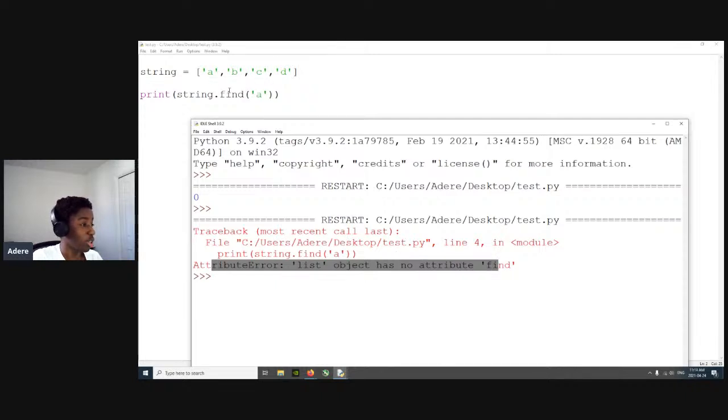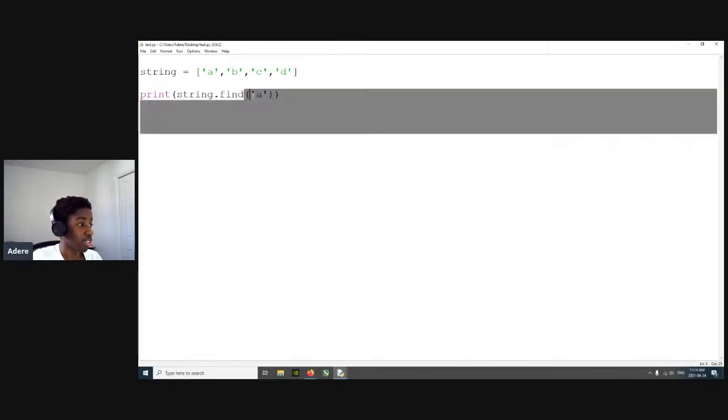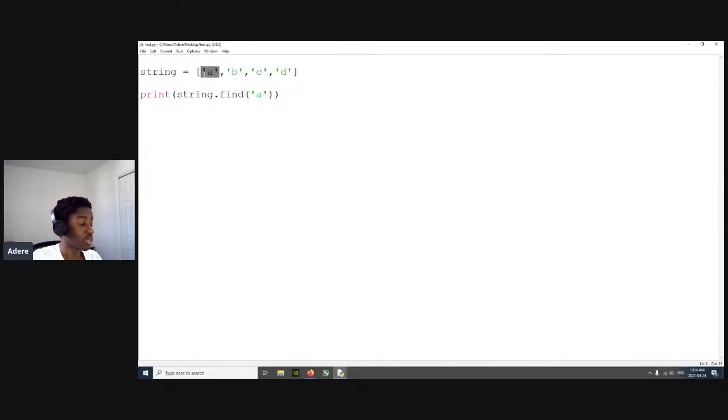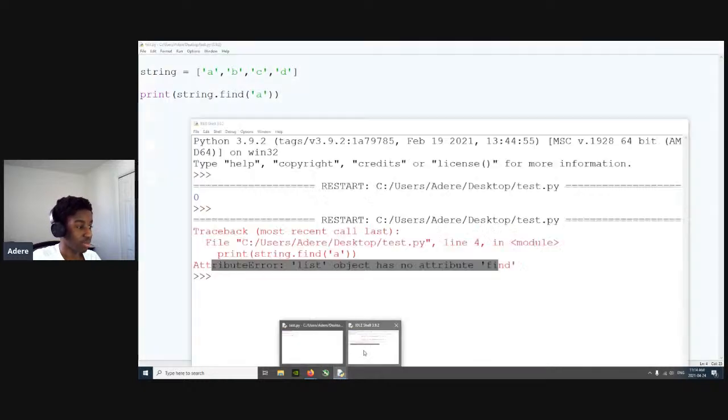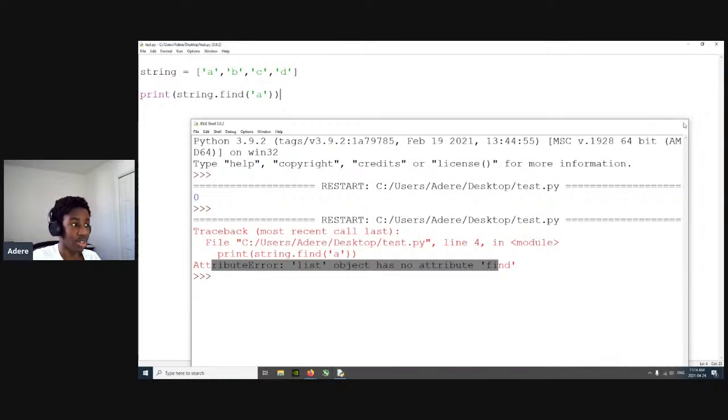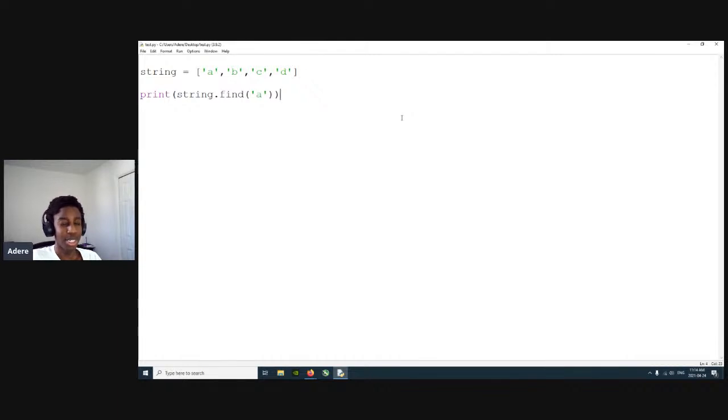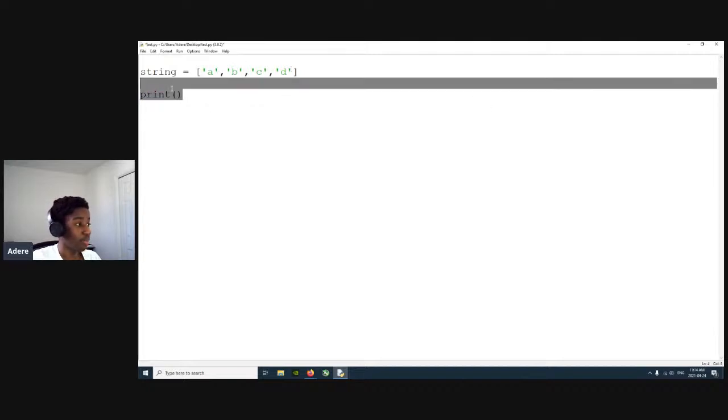So even though you think this might make sense, because we're saying look for this, and you think it would print out 0 as well, this is specifically a string method. So it's meant to only work on strings. And yeah, hopefully those make sense. I wasn't doing that because we're actually going to use .count and .find today. I was just doing that to expand our knowledge on some more methods that might be useful in the future if you're trying to build something. So yeah, those are that.